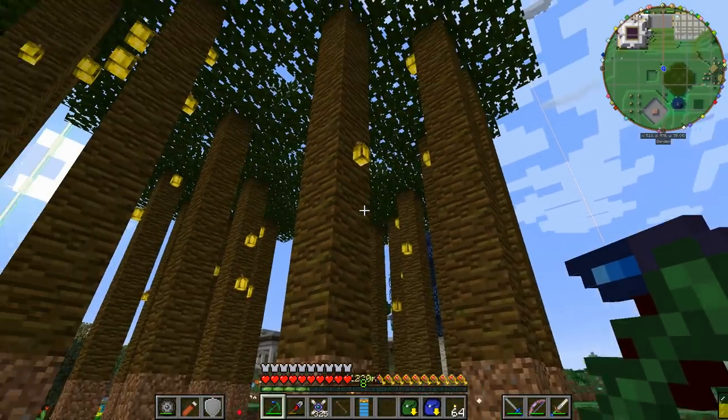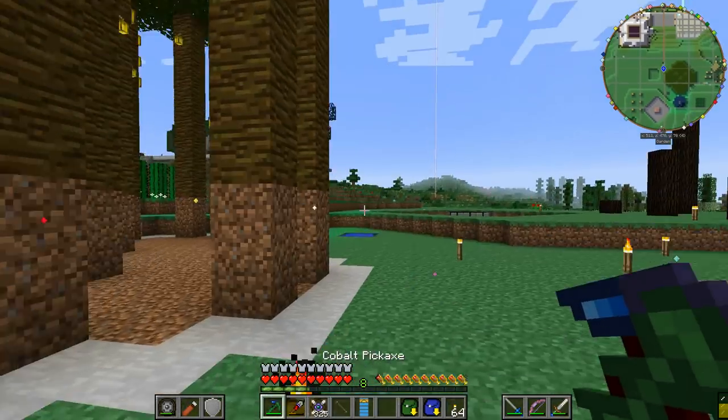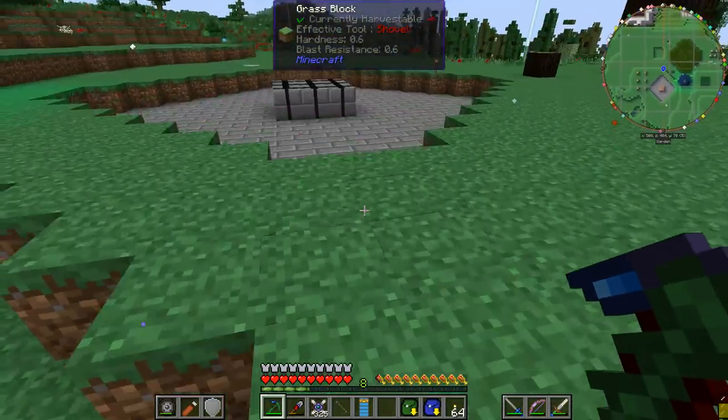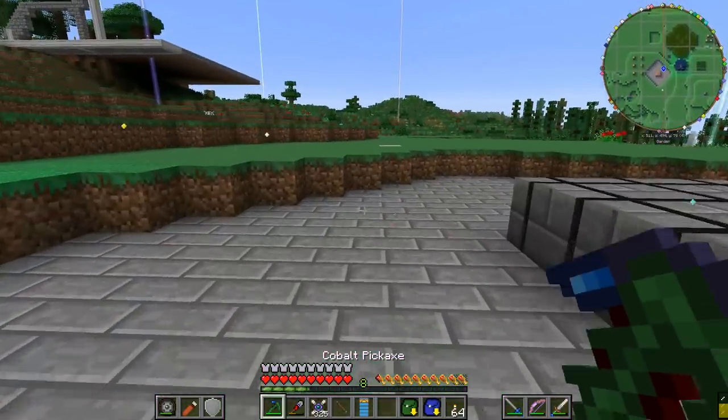I think where I went wrong before was when you place a leaf into the world from the shears, it's no longer a leaf like that. It's actually just a block that you've placed, and it won't decay and it won't behave like a normal leaf. So I'm pretty sure that's what was going on there.